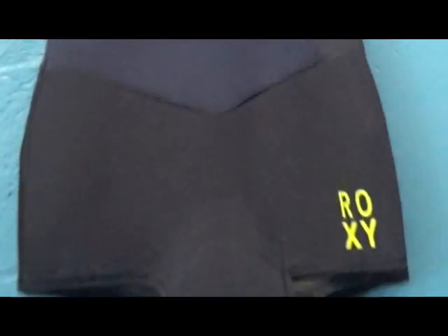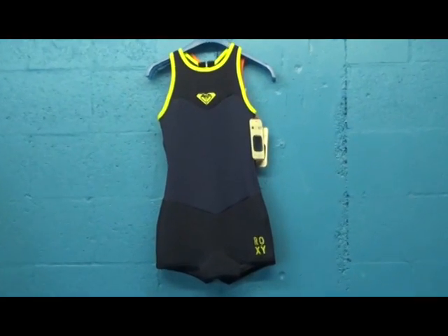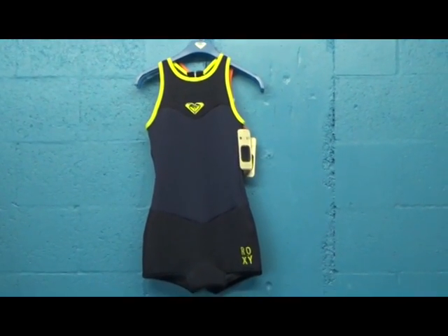Two millimeter thick neoprene throughout and a great cut. Nice waist, and again that same beautiful pattern laminate on the neoprene here on the bottom — so you can get a close up of that as well. It comes in two color ways, and I'm going to show you the features so that you know what you're getting for your money.